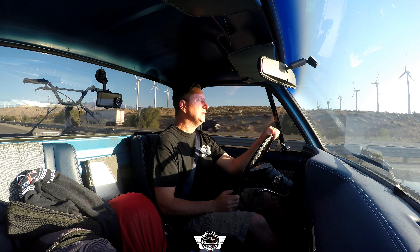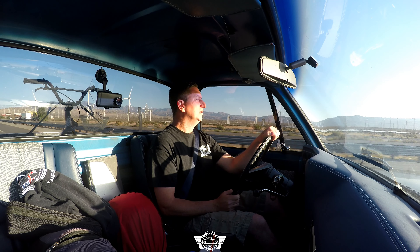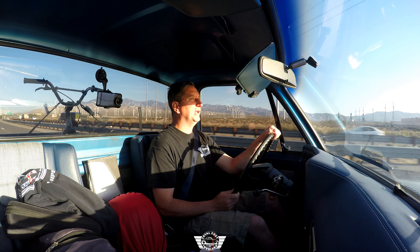I'm rolling 80 right now. This is the better part of the 10 freeway, so it's a bit deceiving — we'll get out into some bumpy areas in a little bit and you'll see it's really no big deal. The suspension is firm now that we've got a shorter sidewall on the tire, but it's not bad at all. Road trip time: it's comfortable and fun, just relax and enjoy the ride.